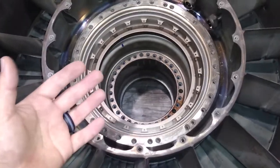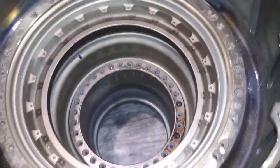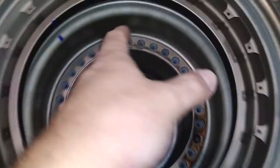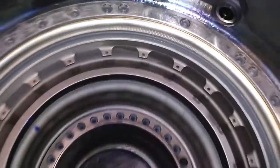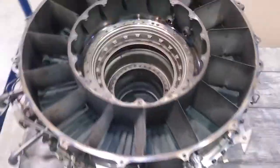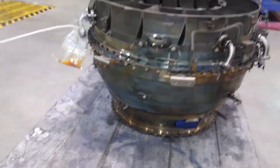Looking from the back of the engine forward, you have shafts here and what may be a bearing housing. I am not an expert on these engines — I am an apprentice at best — but I had the opportunity to show this so I wanted to share it with other apprentices. In this housing here, that seal is a honeycomb pattern, all metal, and I believe that is an abradable material. And that is the turbine section of these engines, which bolts up to the rear of the engine right behind the combustor.